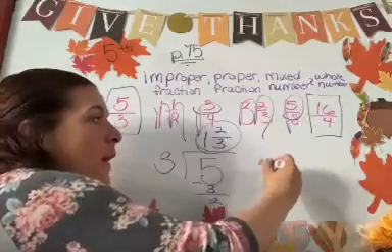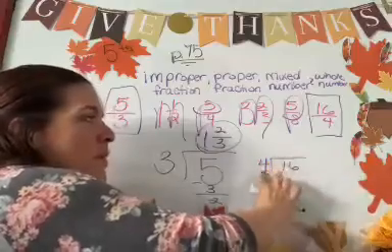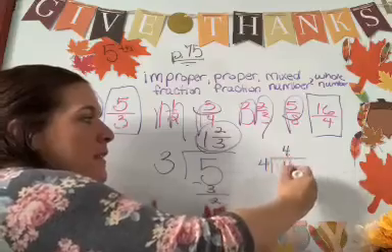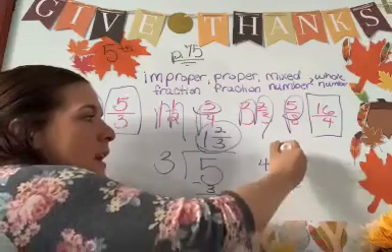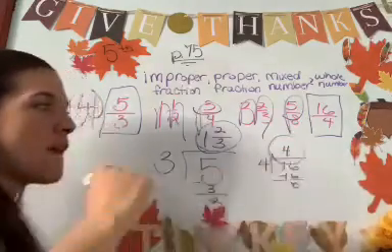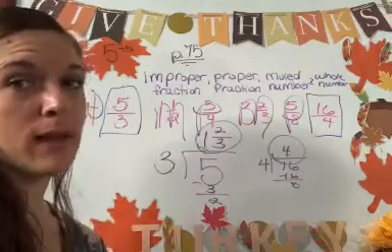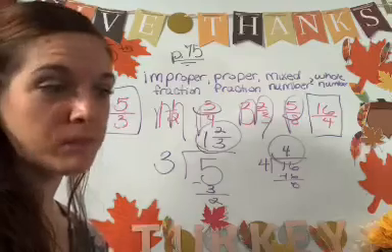Then look right here at 16/4. We put 4 on the outside, 16 on the inside. How many times does 4 go into 16? 4 times, right? 4 times 4 is 16. 16 minus 16 is 0. And our answer is 4 because there's no fraction as your remainder. Okay, and that's all you do.